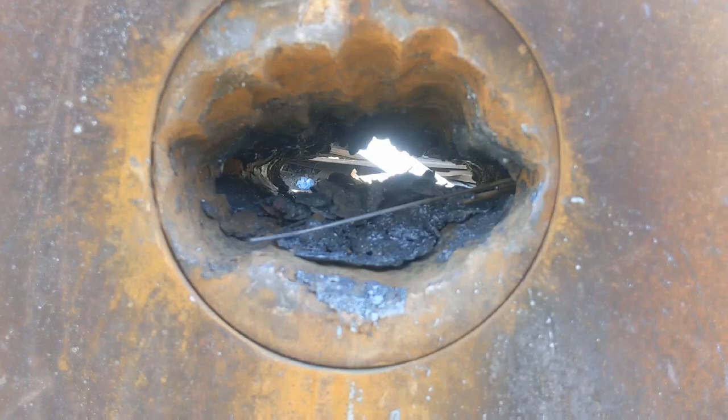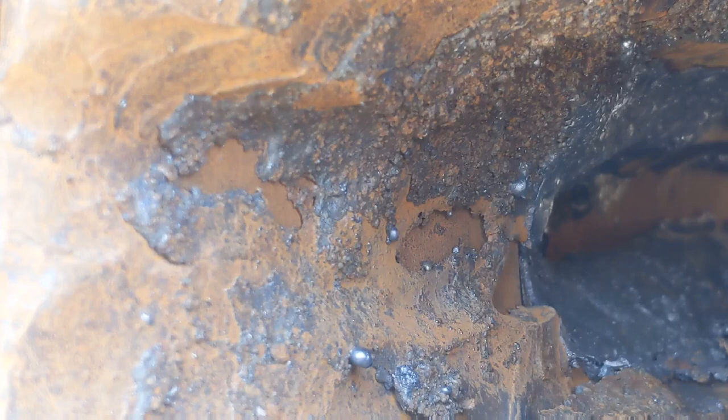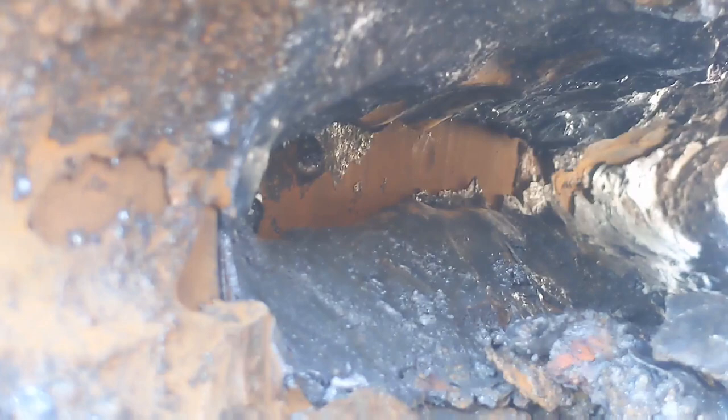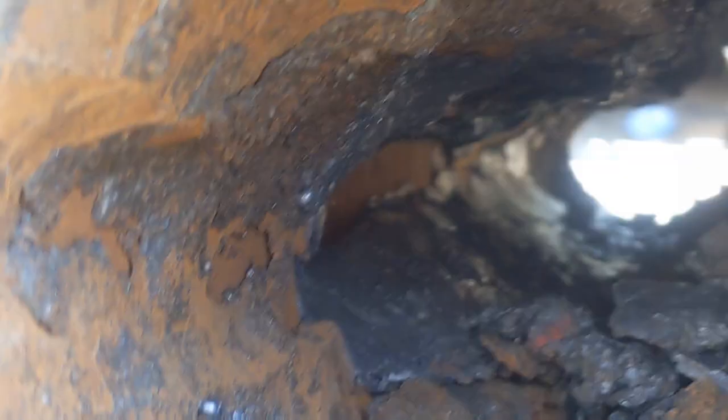So that's it opened out as far as it can go with a totally non-precision tool, and I'm quite pleased with the results. I managed to just melt through to the bore, hopefully without damaging it. You can see the bore there and there, and the same on the other side.